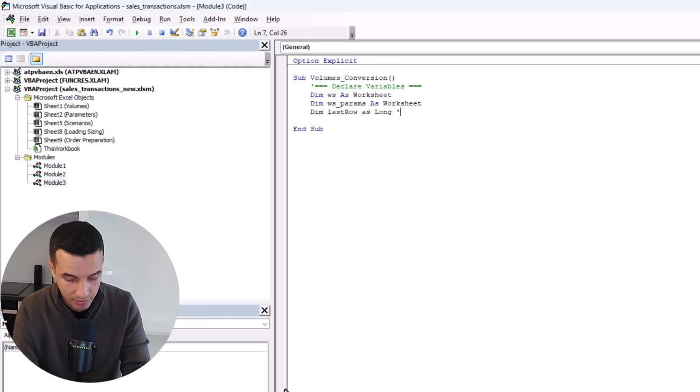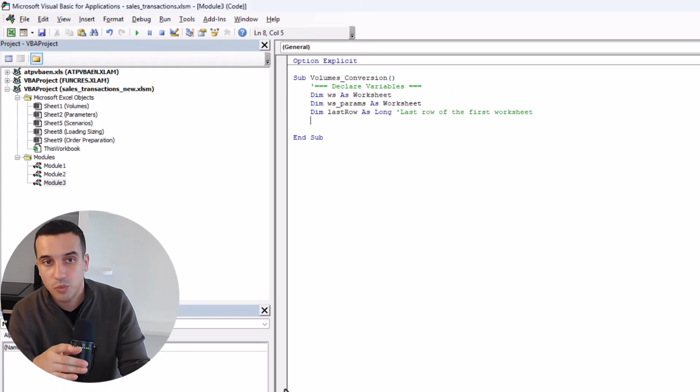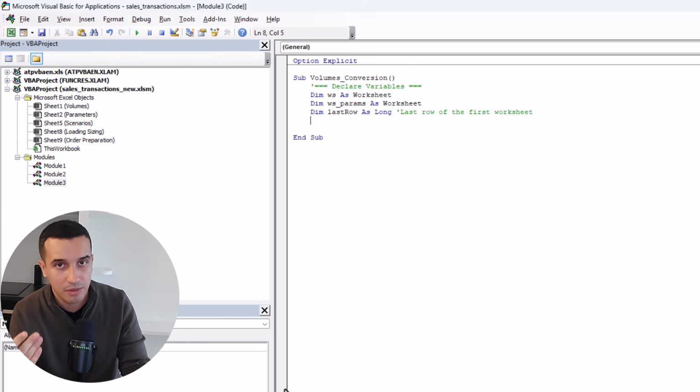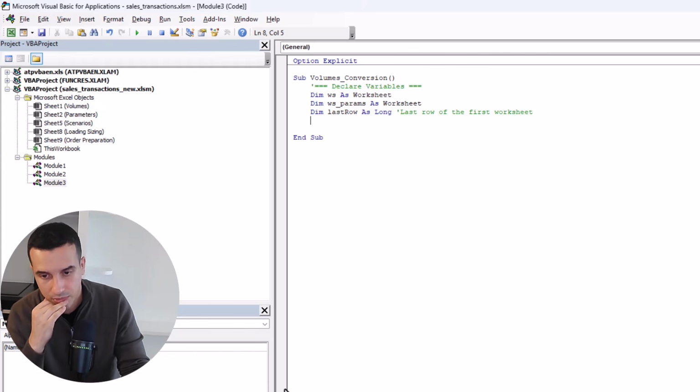Here, I will put a comment to say the last row of the first worksheet. You see, this will not be considered in the computation, but it's good for you to know. Even if the name is quite explicit, later when we take a look back at the code, you know exactly what you're doing. So then we're good with that.